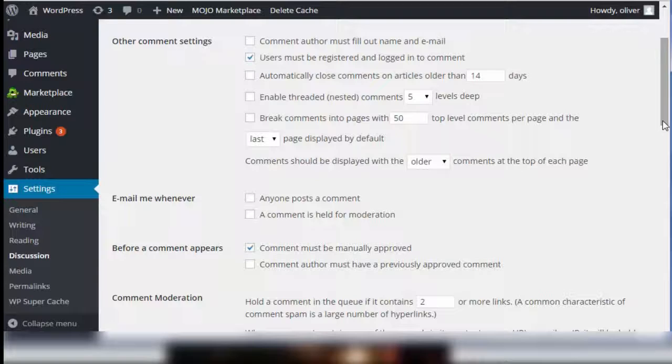You also have the option to ask the person making the comment to provide his or her name and email address first before posting the comment. As you can see, this is more on filtering comments, making sure that the ones making comments are real people and not programs or automatic bots.